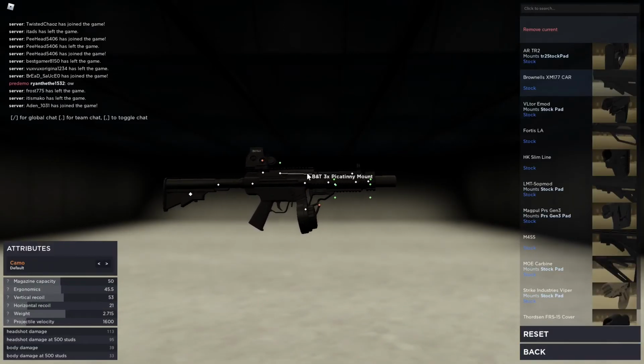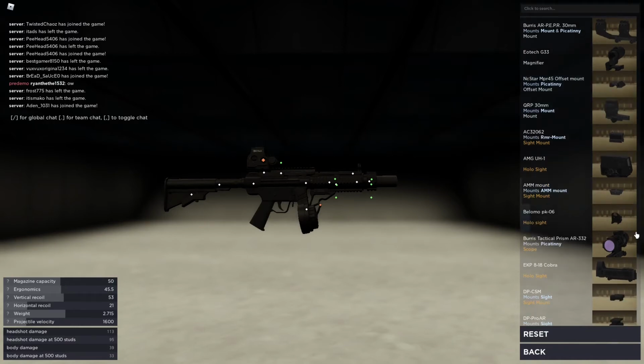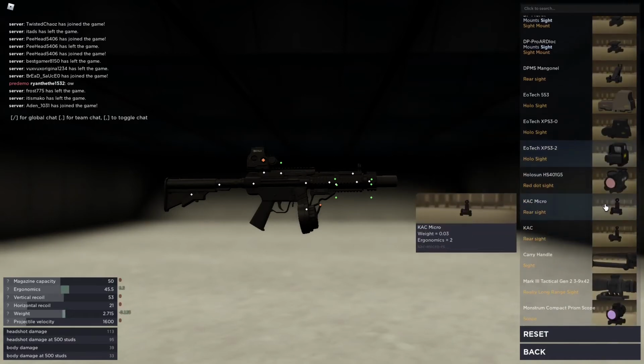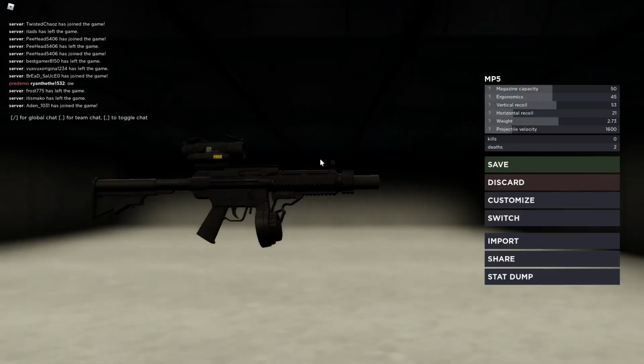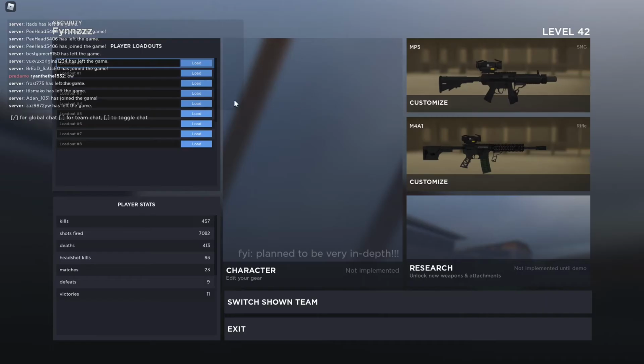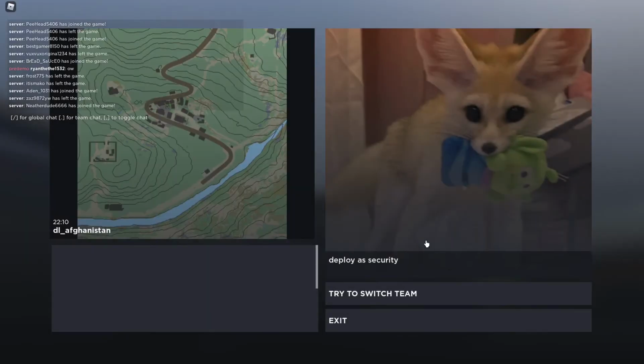And then I'm going to change my stock and also my sight. I don't really personally like this sight, although many people do. I personally like this red dot sight. And now I think my loadout is completed. And now I think we're done using most of the menu. So let's actually get into the game.